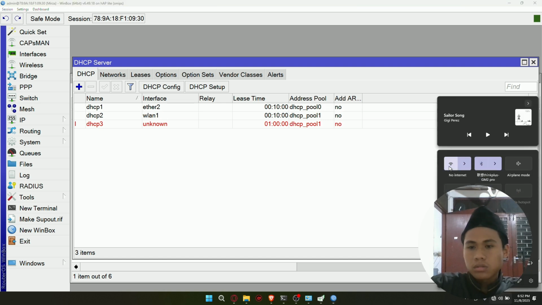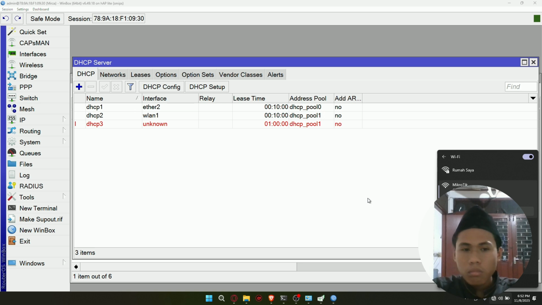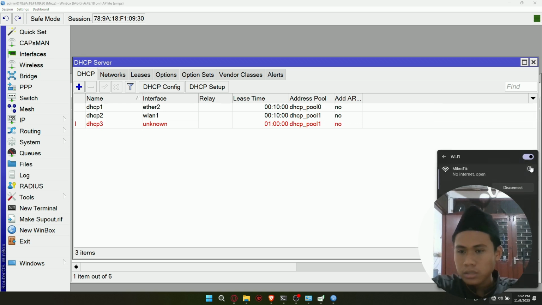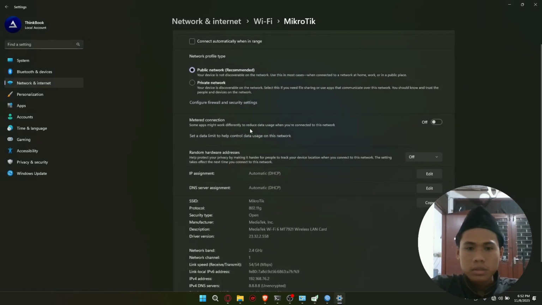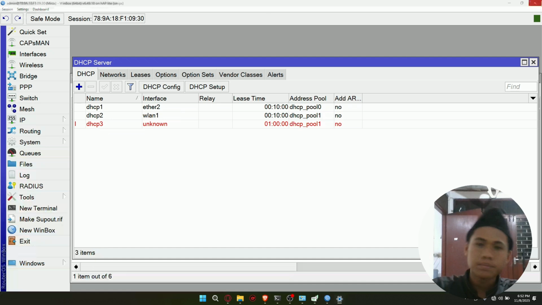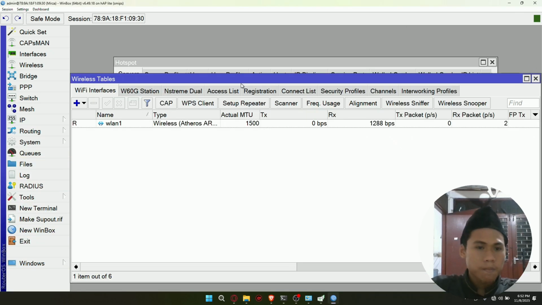Let's try to connect and disconnect and connect again to MikroTik. Make sure it has the 76 IP. See, now we have a 76.2 IP. Okay, so it worked just fine.